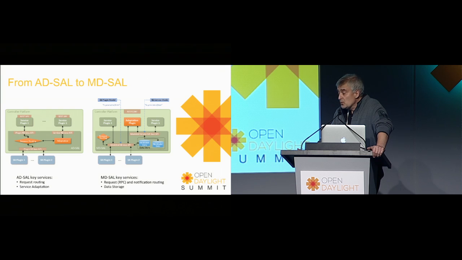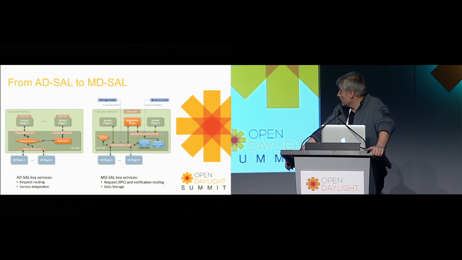An example of this would be you've got a clustered controller, and different instances of the controller talk to different OpenFlow switches. An application wants to program a switch. It shouldn't really care about which instance programs a switch. So the SAL should take care of it, and it was taking care of it, routing those requests. The other was adapting northbound service APIs onto southbound APIs. And again, there may be some code running in the SAL in order to provide that adaptation.